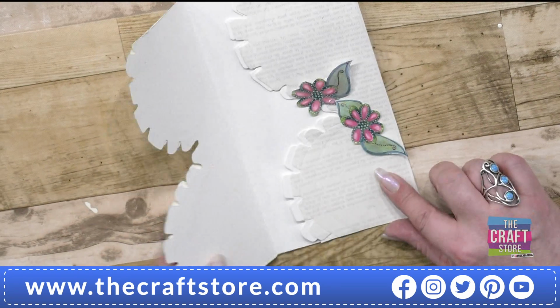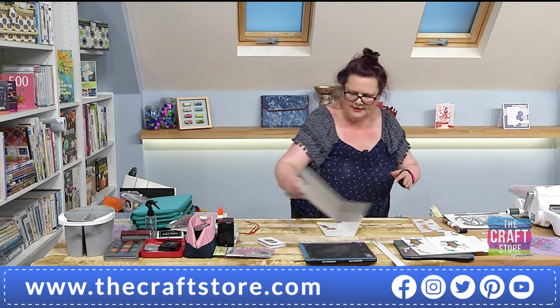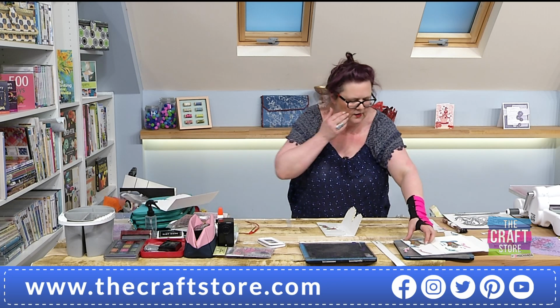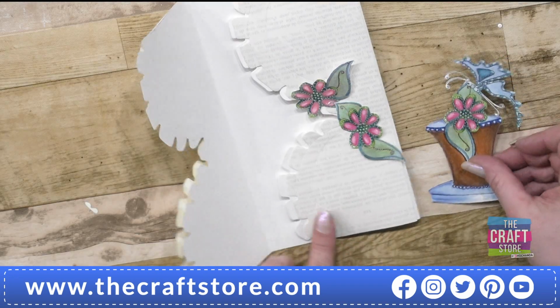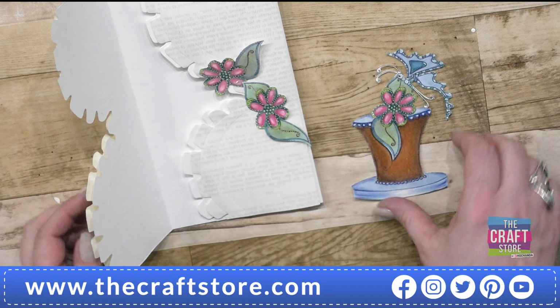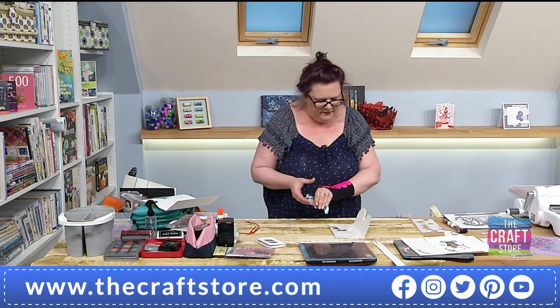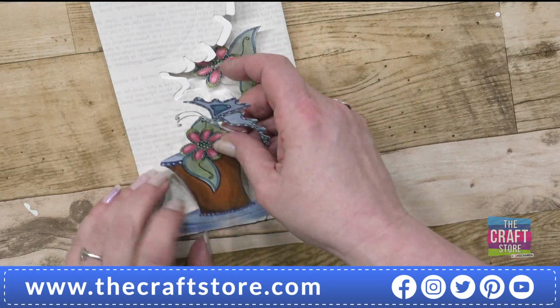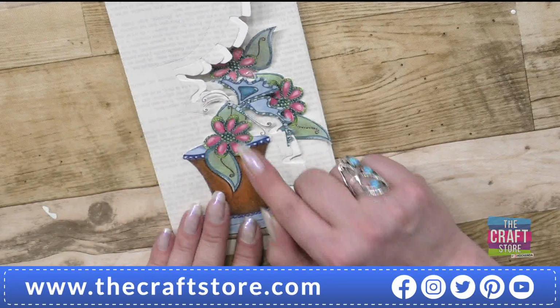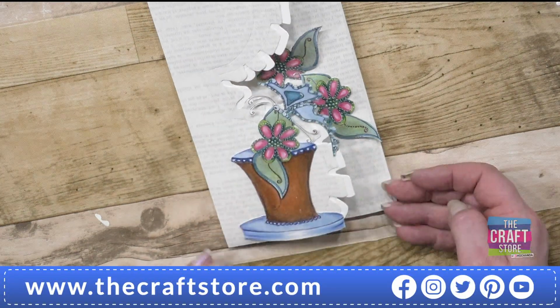Yes. Okay. And then might as well bring my Blue Peter style stuff in, hadn't I? Move that one out the way. What I've done is I've stamped and coloured in one of the cakes, fussy cut it out, and we're just going to get some tape off the back. I'm not going to tape it all the way. And I've also added a butterfly to the top of it. So that's going to go there like that. Okay, does that make sense?